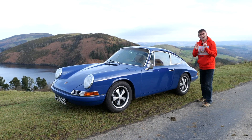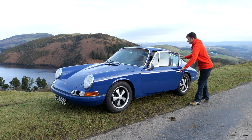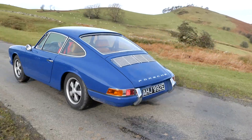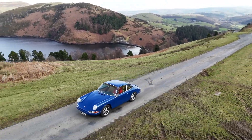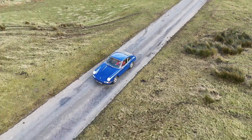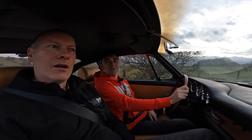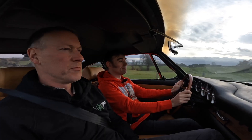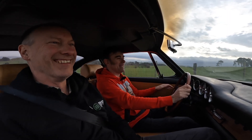Right, enough of all this chit-chat, Tim. It's time to pack away the camera and get in and drive it, because that's what this car is all about on these mountain roads. You've had your eye on this car for a while, haven't you mate? You've been quite excited by this day. This is one of my favourite cars through the workshop. It's beautiful — I love the colour, I love the shape, I love the interior. Nice nappy leather, as somebody said to me once at a car show.